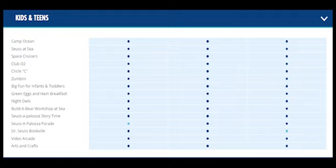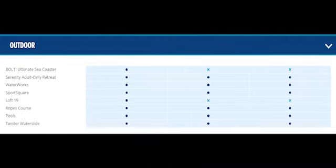And there you have down there all the kids and teen stuff. Again, fairly standard. The only thing that you're going to have extra on the Magic, not have on the Magic, is the Dr. Seuss book fill. That's kind of in the Family Harbor area, and they don't have a Family Harbor on the Magic, but they do on the Celebration and the Horizon. Quite surprised they don't do a Seussapalooza parade on the Celebration. Did not know that. But again, could have changed, but at this point they didn't. I doubt that's changed.